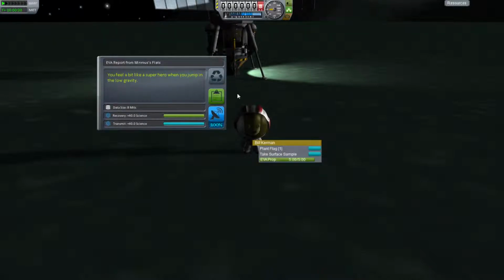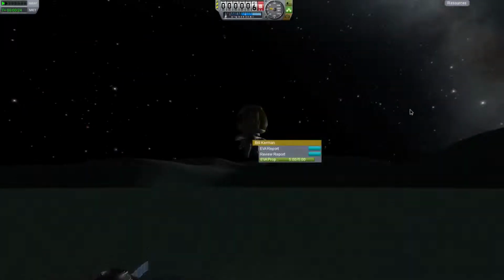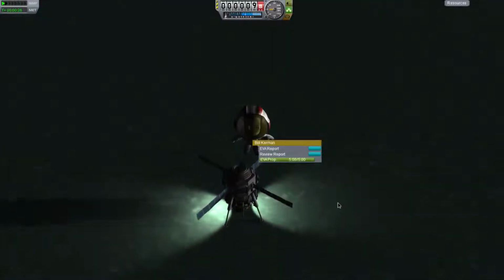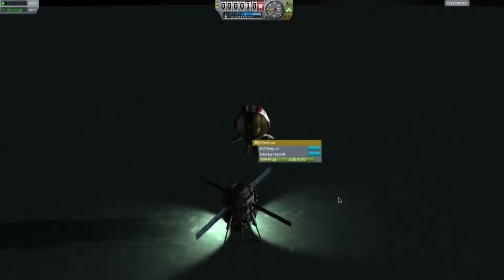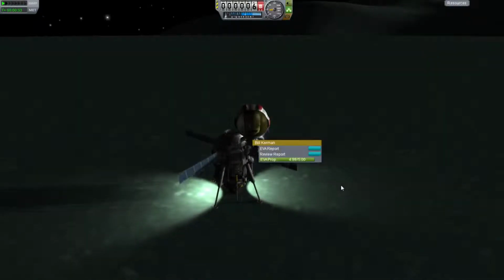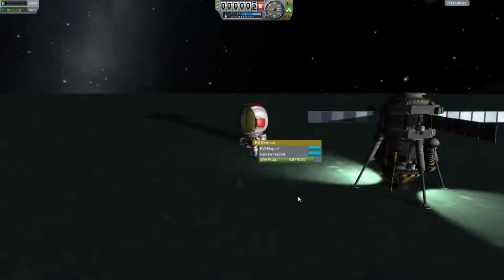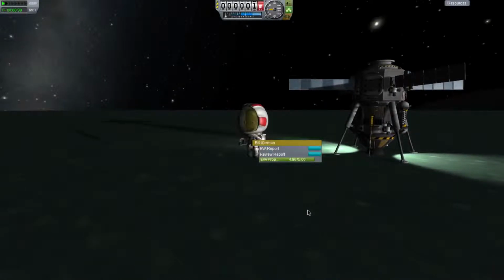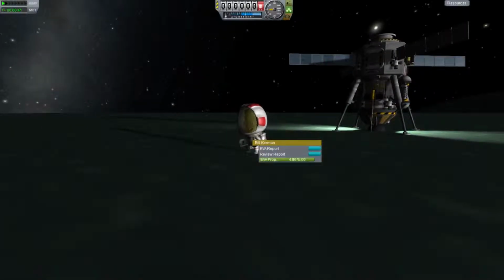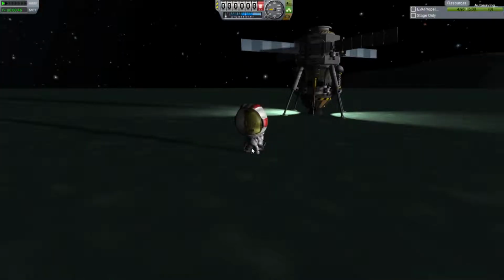You feel a bit like a superhero when you jump in the low gravity. 9, 10 meters. Got to be careful with the jetpack here so that I don't accidentally achieve orbit. Which, you know, I wonder, it would be pretty close.